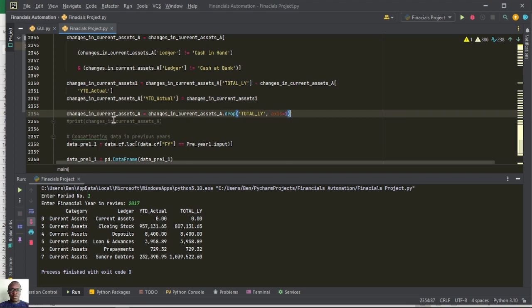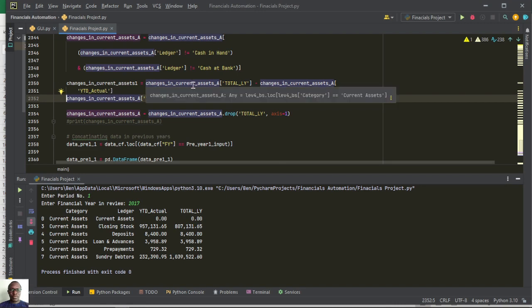Then down here we are saying that changes in current assets A is equal to changes in current assets A dot drop. The YTD last year we are not interested in. We just want to remain with YTD actual. But remember, in this other line of code, the YTD actual has replaced the original YTD actual before we had the difference.